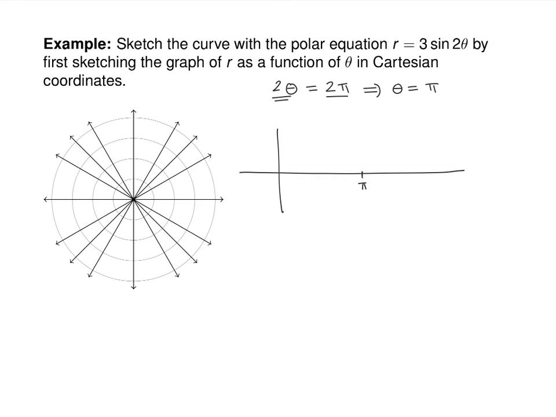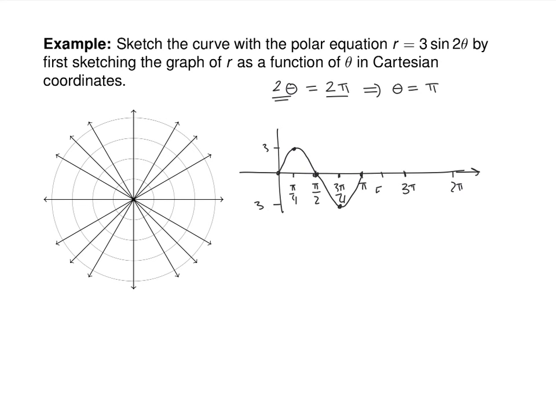So by pi, we've gone through one complete oscillation of sine. So divide the interval in half, and we have pi halves, pi quarters, 3 pi quarters. And this function will begin at 0, 0. By pi quarters, we'll be up at 3. By pi halves, we'll be down at 0. By 3 pi quarters, we're down at -3, and by pi, we're back to 0. So there's one cycle, and we're going to graph this all the way to 2 pi, because that will, generally speaking, at least as far as this class goes, get you the whole curve.